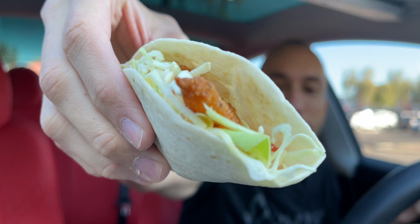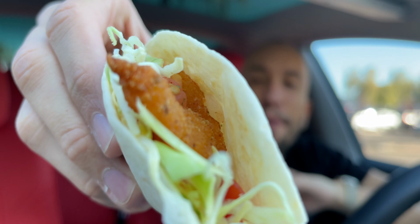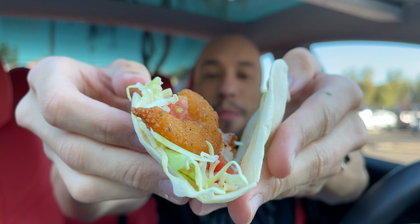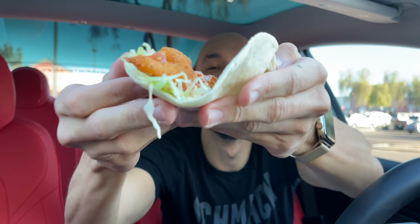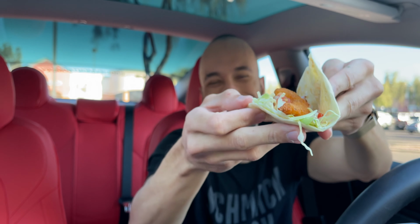I guess we're gonna get cabbage everywhere because it's loaded up with jumbo shrimp, nice crispy, crunchy, deep fried. We got some cabbage and secret sauce. That might be it. I'm not sure. There might be some tomatoes in here. Nope. Looks like we're just loaded up. Is that tomato? Yeah, there are a little bit. Or is that pico de gallo? Looks like maybe some chopped tomatoes along with that cabbage and a lot of secret sauce. Look at that. Never mind.